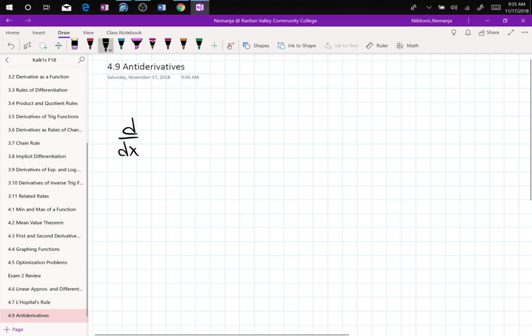Derivative of x squared is 2x. So the antiderivative of 2x should be x squared, because you are supposed to go back to the original function. So the way we write that is we write this squiggly line, then we put 2x inside and we put dx at the end, and then we say it's going to be x squared. Make sure you have some room after x squared to the end of the page.